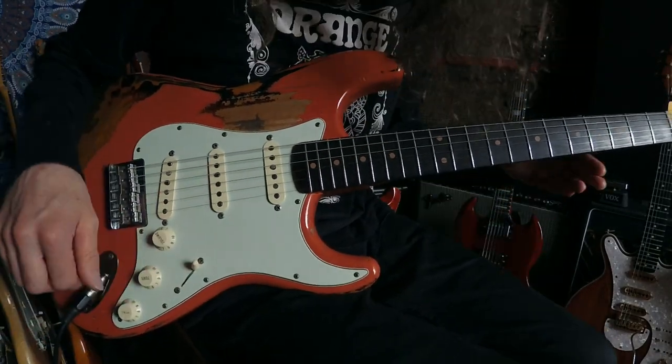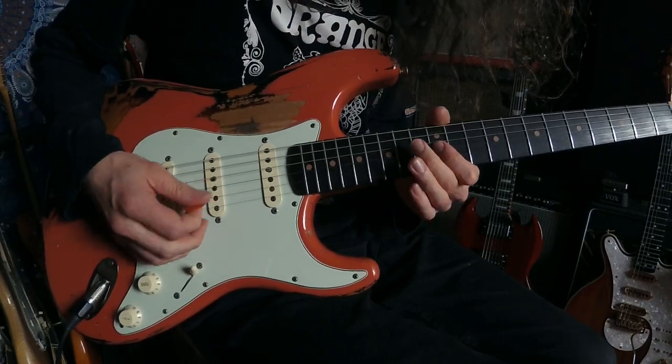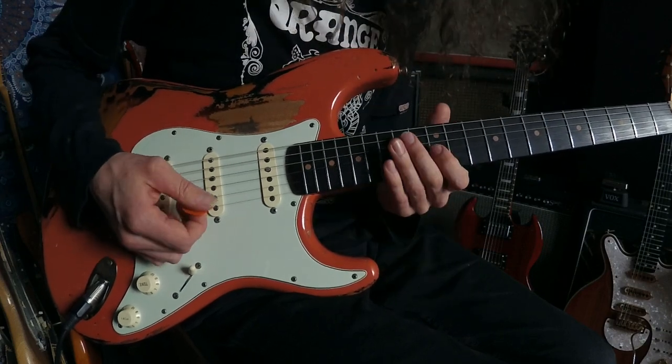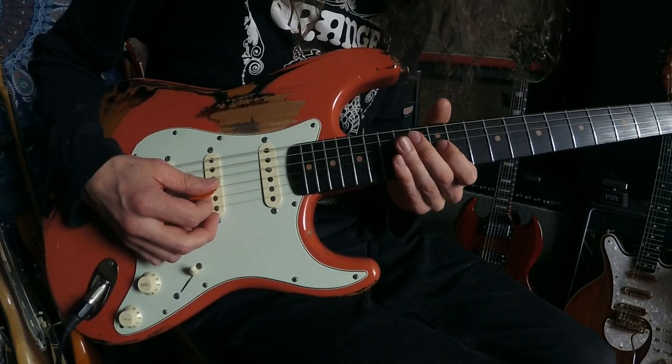Isn't that gorgeous? What a lovely voice, Dave, you have. Anyway, that's what you want, though. It wants to be nice and easy and singy. You can vibrato the note as well. You can keep the note straight, or you can vibrato it, make it a little bit more singy.